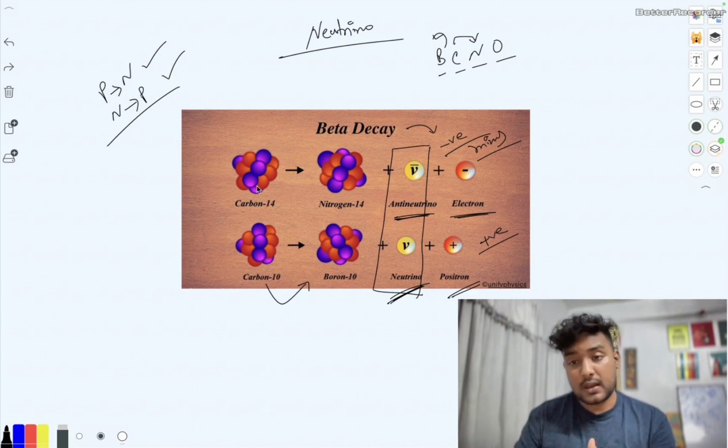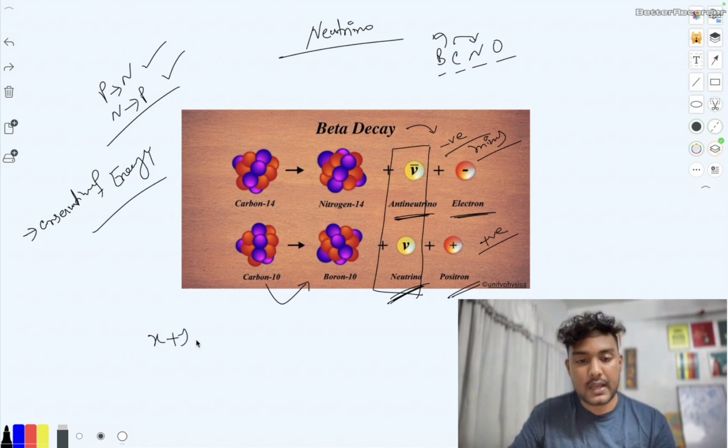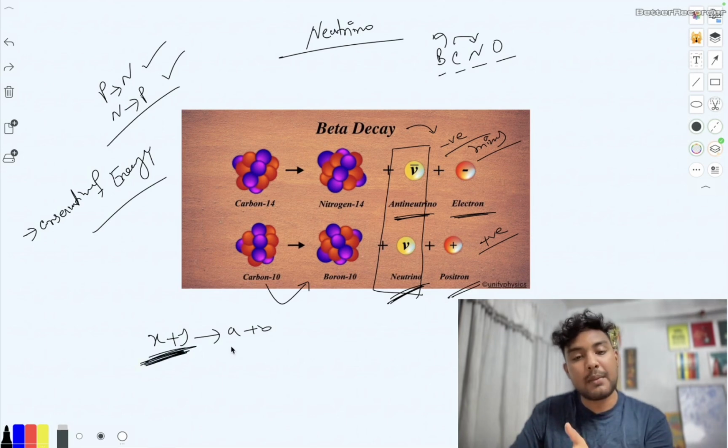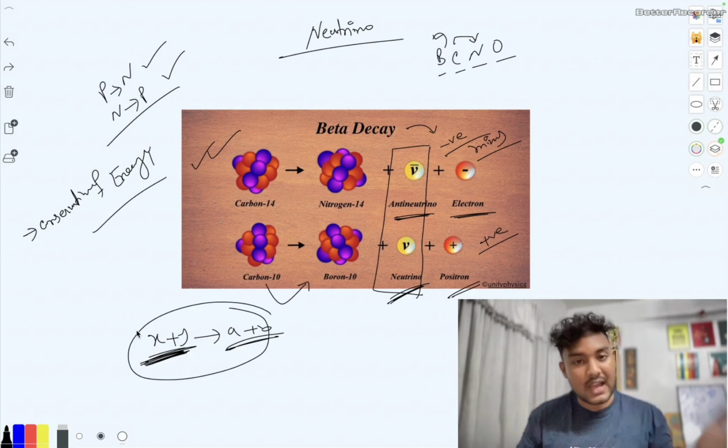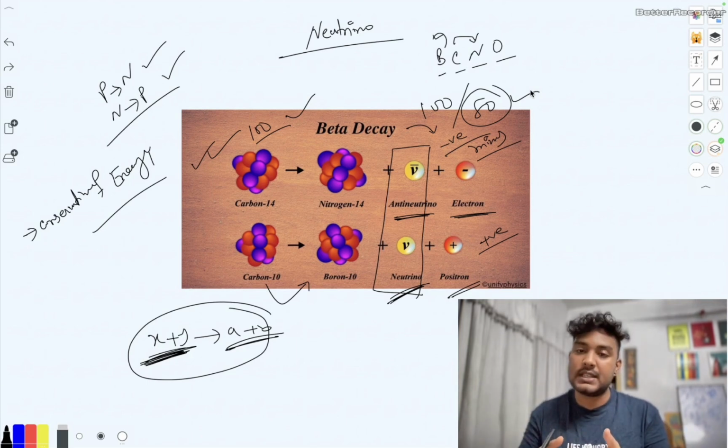Like if we can name those problems, they are the conservation of energy. It means if we see x plus y creates a plus b, the energy in the x plus y creation is going to be the same as when a plus b is created. So that's the conservation of energy. In beta decay reactions, we cannot see these similarities on the left side and right side. It means if we have 100 energy here, it has to be 100 here, but in beta decay we see 80 here, so the energy is not the same. So there is an energy gap. Some particle or something has to carry that energy, and we don't know about it.